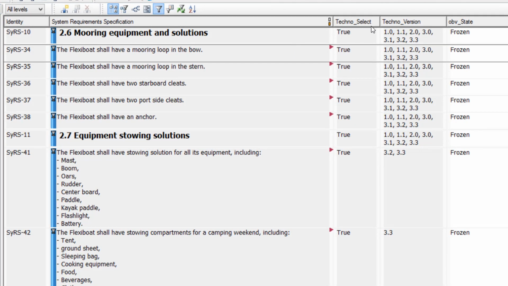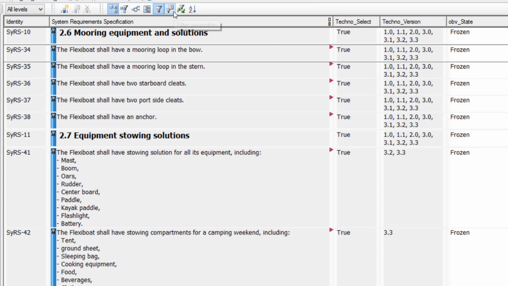And this attribute, TechnoSelect, is the pick list for this variant that's called Techno. We also have this Techno version attribute that is automatically updated, that shows in which variant baselines of this Techno variant these objects are included.